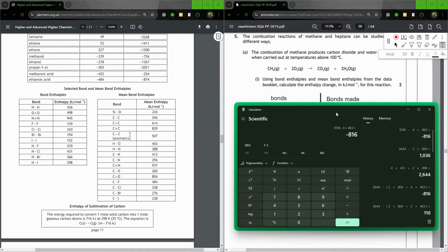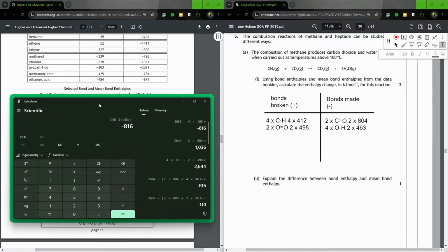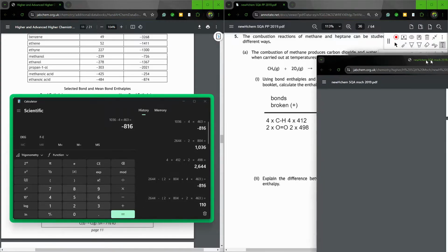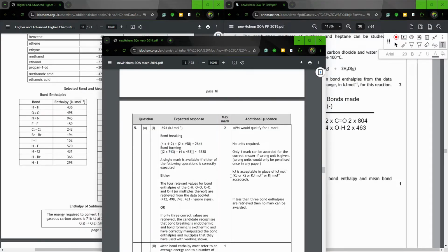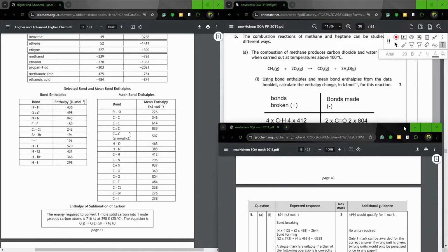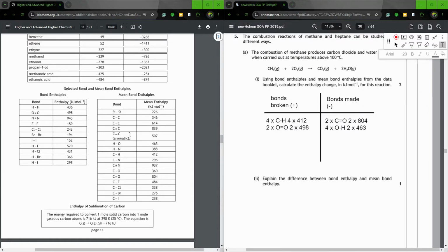Alright folks, I'm back. So I was really wondering why I flipped everything up here, but it turns out I hadn't. I actually got the correct answer, minus 816, but it's not in the answer scheme. Let me bring this round if I can. Notice anything weird about this? Where did 743 come from, you may ask? Yes, that's right. This is a slightly old past paper, 2019, so that means that they've changed the data booklet.